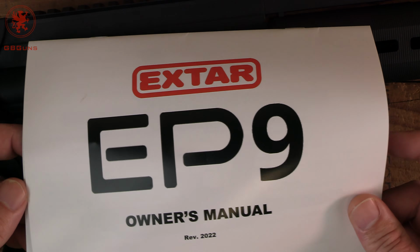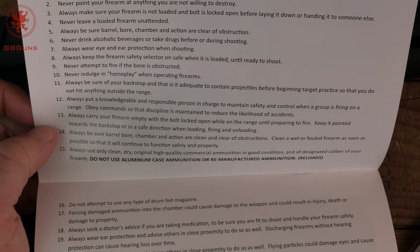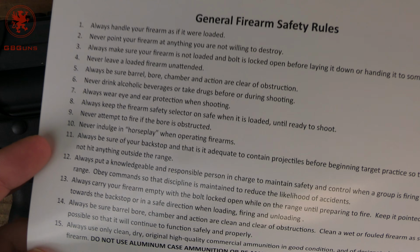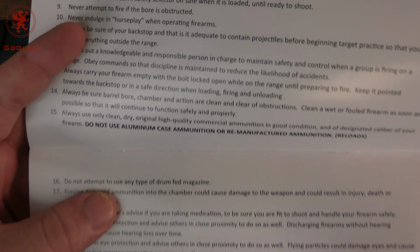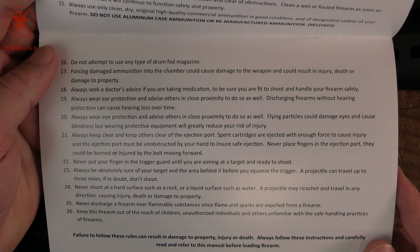I took a look through the manual, as I always do. How well a manual's written tells you how well a company wants you to know and understand their product, and the better you understand the product, the more likely you are to have a good time with it. They have the general firearm safety rules, which are rather long, but it does mention in here to not use aluminum cased ammunition or remanufactured ammunition.